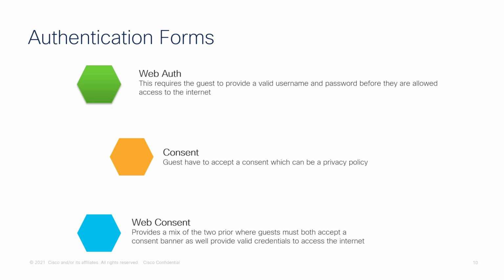It is important to note that the web authentication services is provided by the anchor controller, since that is the controller they are tunneled to and from which they receive an IP address. To configure the web authentication parameter map, the web authentication parameter map sets parameters that can be applied to subscriber sessions during authentication. If you do not create a parameter map, the policy uses default parameters. Let's get right into the configuration video.